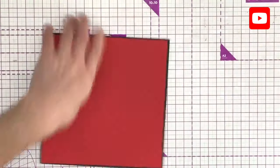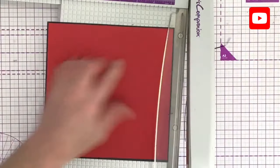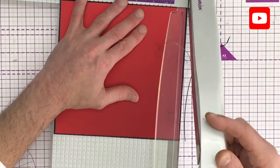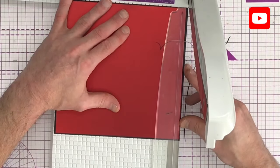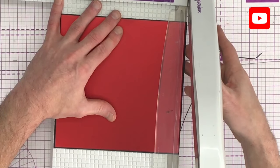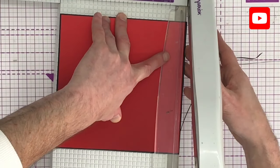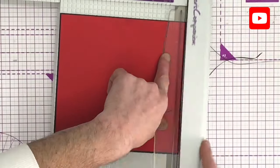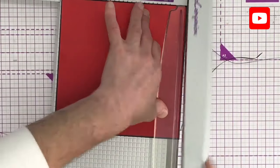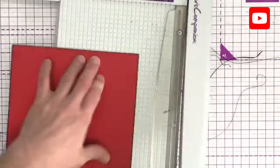Now, this is totally and utterly well off, and it's not that I've layered it on out of sync, it's just my black is really, really off. So if you ever find, if you do mats and layers with your guillotine like I do, in the way that I show it, and you still find that your mat and layers aren't squaring up, it's because your cardstock's not straight. So make sure your cardstock is straight.